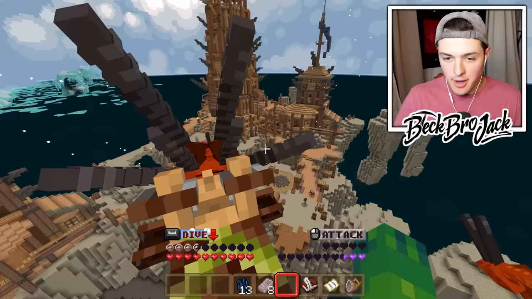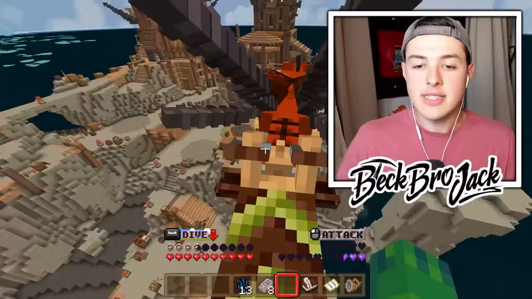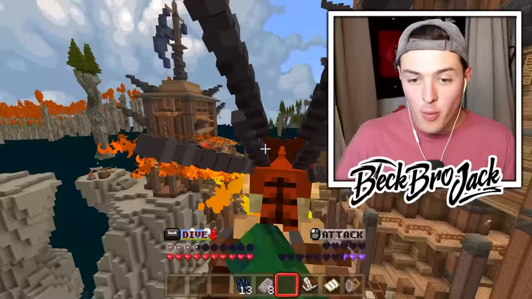I see a couple guards, so I guess we'll just flamethrow them to death. That's right. What you doing? You trying to trap dragons, bro? That's not cool. That's not cool. Oh, I think I see the last cannon. It's right behind this building. Unleash fire. Come on. Let's go. Come on. We're so close.